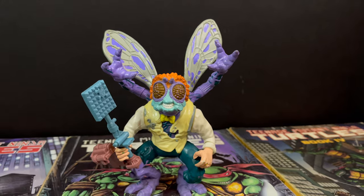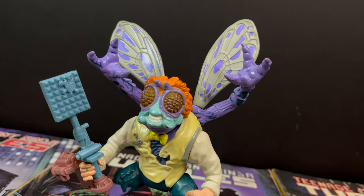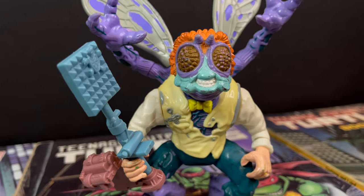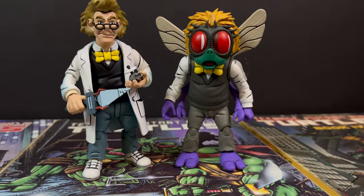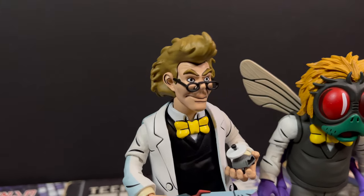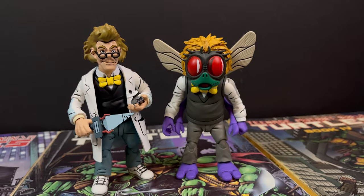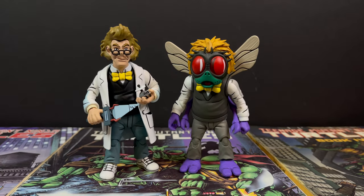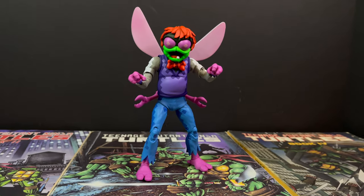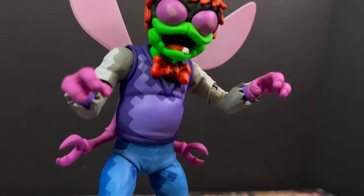Here's my question to all of you: Baxter Stockman is a fly man, isn't he? Well, that — specifically the Playmates toys action figure version — was my first debut into the world of Baxter Stockman. I did watch the cartoon as a kid, which made him a white guy, kind of a nerdy scientist Doc Brown sort of deal who got beat up by the Shredder a lot, and then became the fly man known as Baxter Stockman. Also played the video game, which looked different but still retained the fly — very Jeff Goldblum-ish.